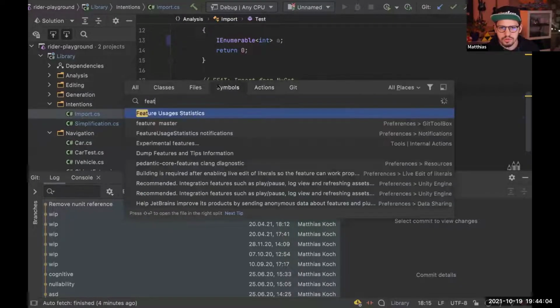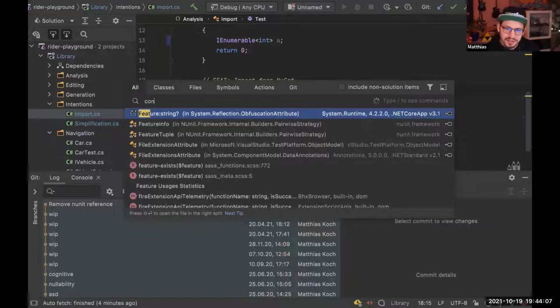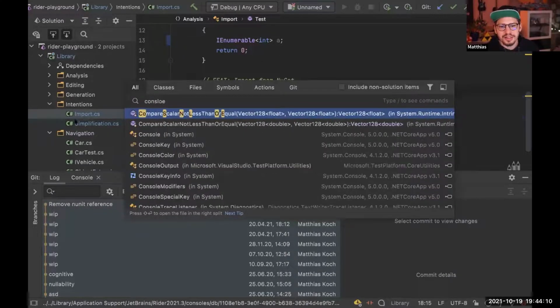No, this was working differently. Oh, yeah. But one thing I forgot to say, let's say you have a typo. This is also pretty cool because I'm looking for console, and it's not the first entry, because there's something that matches better. But if you're looking for something, you don't want to be blocked by a simple typo. I find this really valuable, particularly if you work with new files, that it's to some degree a bit forgiving and doesn't block you from moving on.